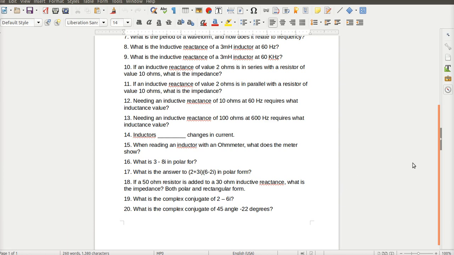This can be a little bit of an intimidating worksheet, but don't get too intense. This is just the start of AC, and we're going to work with it. I think the next worksheet we go back to some DC, and eventually we do some stuff with basic capacitance. But once you get the complex numbers, polar, rectangular, and start working with that a little bit, it's going to make AC so much easier.